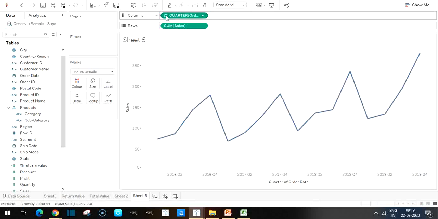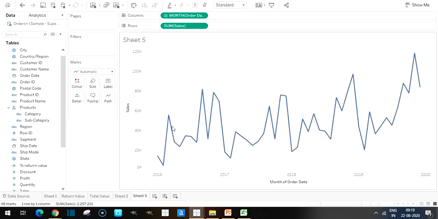See here, when I drill down, it turns to quarter. So across the years, it's aggregating at the quarterly level. When I go to months, I'm getting aggregated data points on the line chart for each month, right? So I can see this is May, June, July, August, September, October, November, and December. Jan 19, Feb 19. So I can see that in different months my sales are going up, down, up, down.